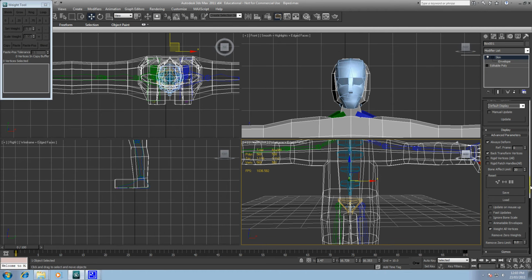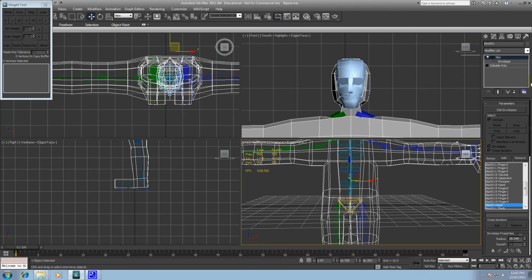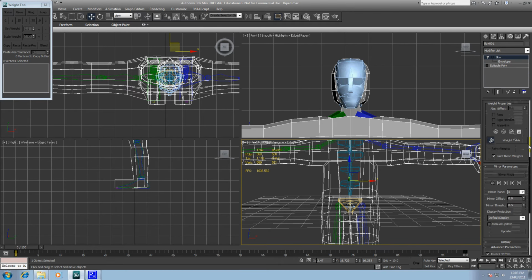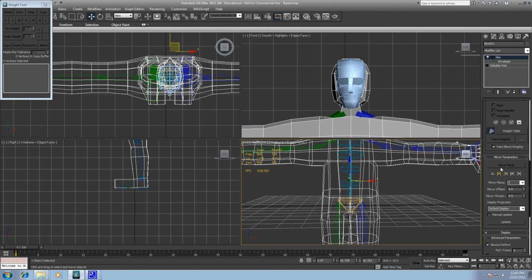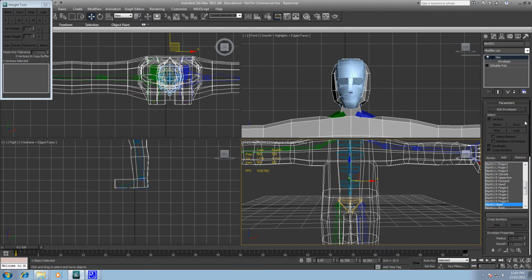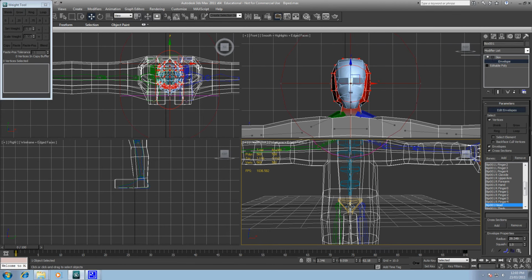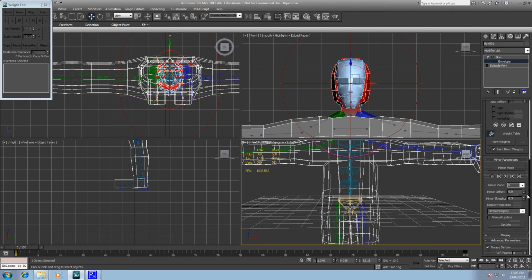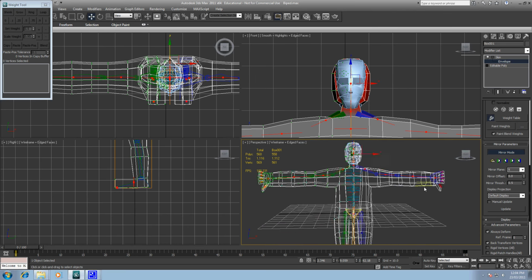Now if we see down the body, we've got one half of it blue, one half of it green. So the right half of the body is green, left half of the body is blue, from its own perspective that is. We've just edited all the blue ones, so we want to put all the blue strands to the same vertice on the green side. Now you can see that all the green vertices are glowing green. That should have been done.